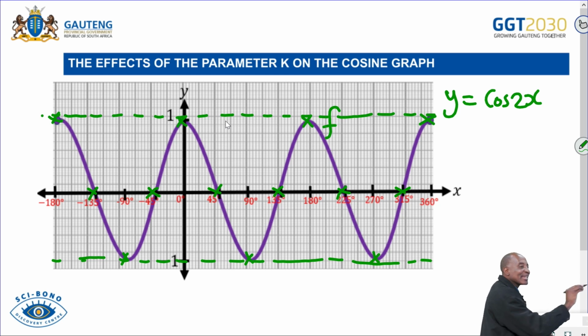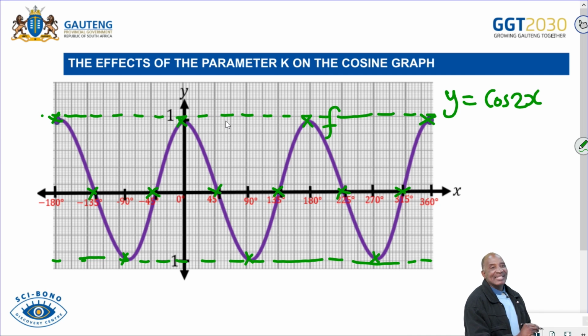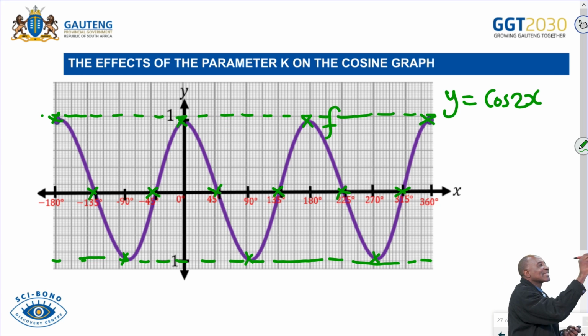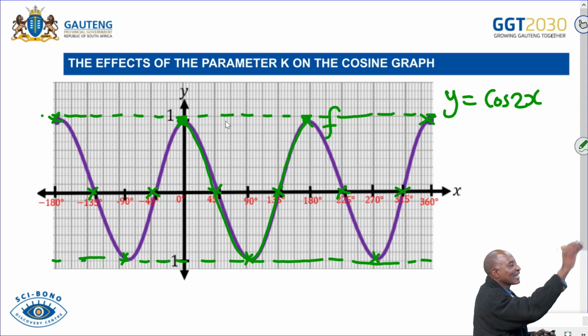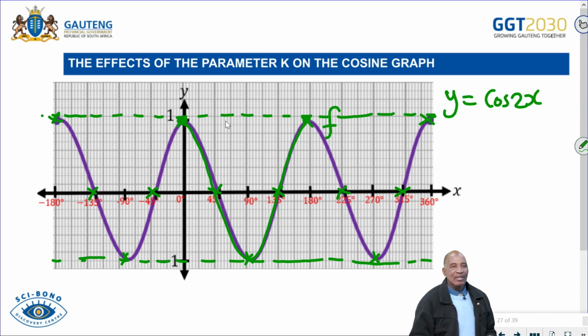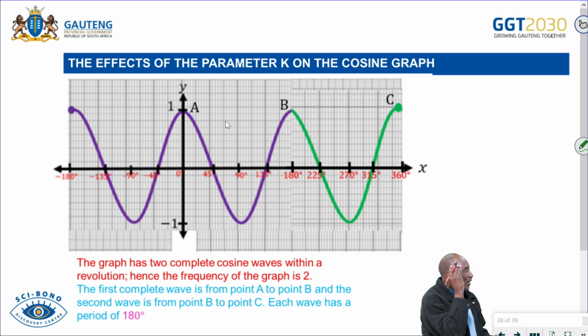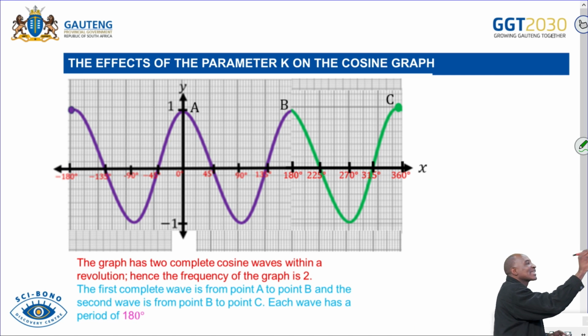Your domain is negative 180 to 360 degrees. What I'm noticing again here is that if I start at the top there, I go down with my graph, I bend with it, I stop there. It's like a full cycle because it starts going down again, that purple graph. Okay, right, there we go. Our graph starts here, looking at the positive side, and it stops at B there.